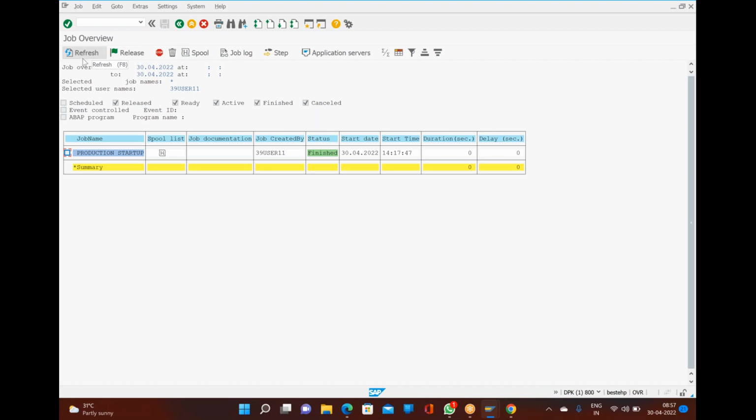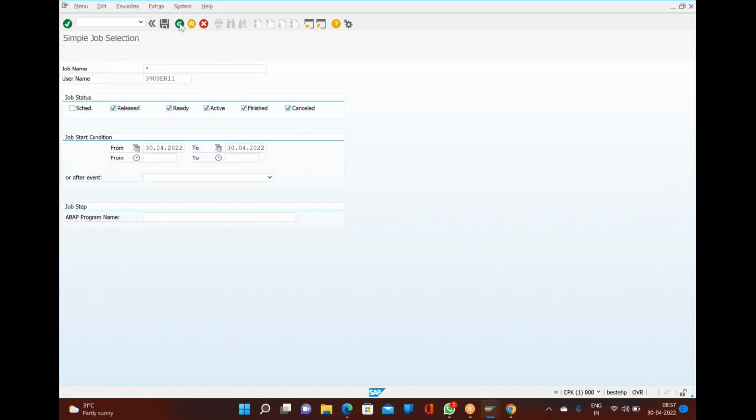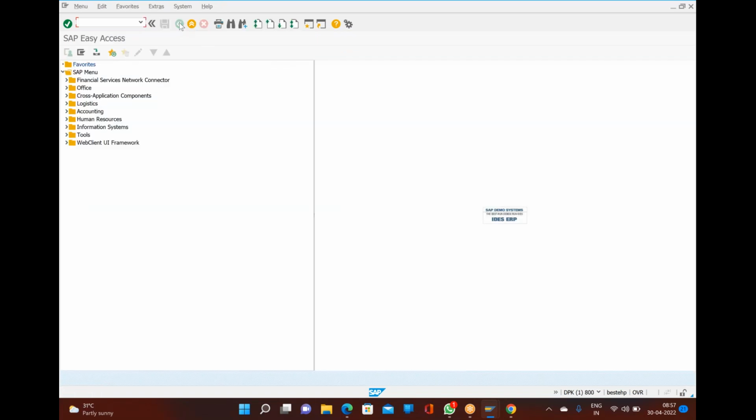Can you go back and check that particular transaction which you were trying to execute? I understood, sir, but can you give me the steps again, because I have other plants also and need to execute for them as well. Just try whether the issue is resolved or not.